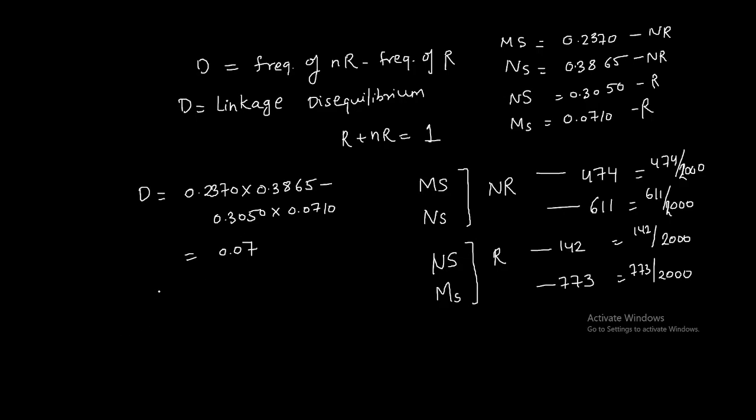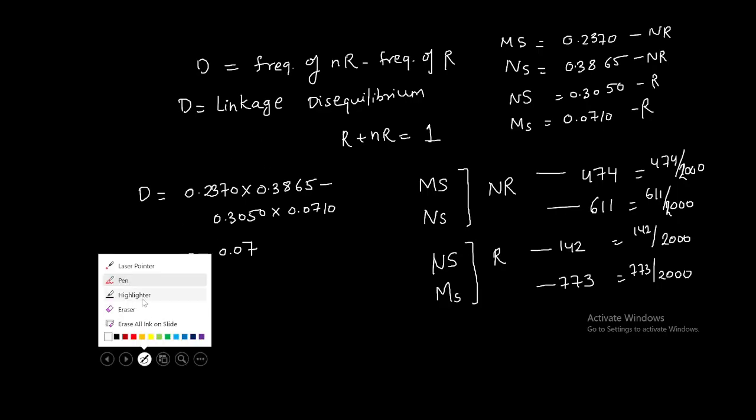So now you know this is going to be the linkage disequilibrium. Now if the question is asking how much percentage of linkage disequilibrium is there, then in that case you need to calculate the D max value. In that you need to calculate the linkage disequilibrium which can be at the highest level. So how will you calculate the D max? As you can understand in this formula, let me highlight this.